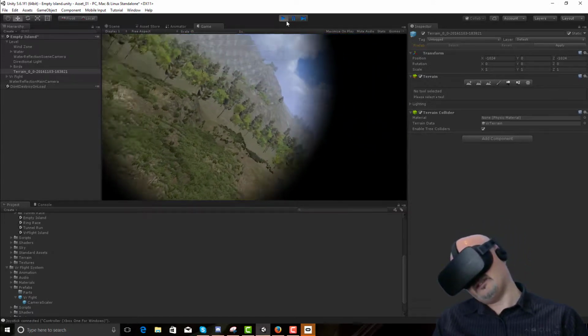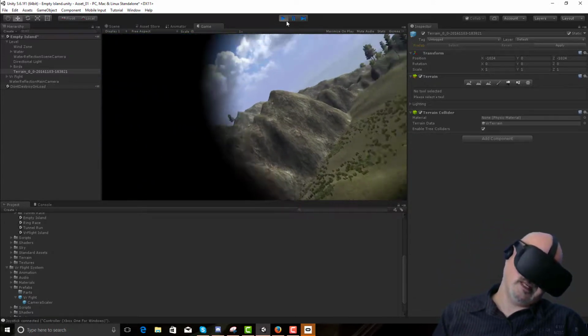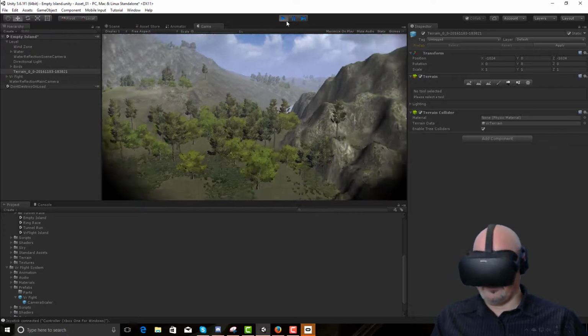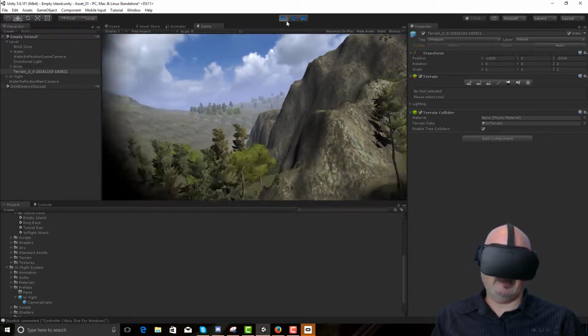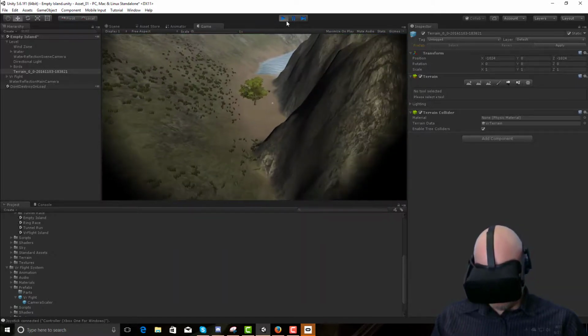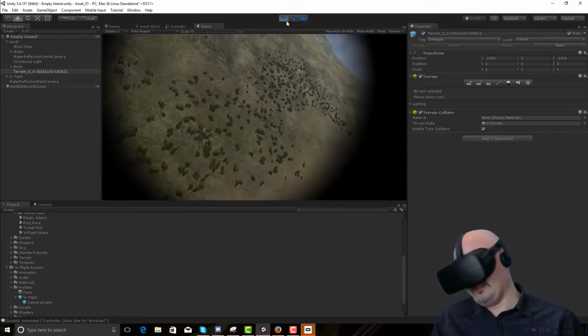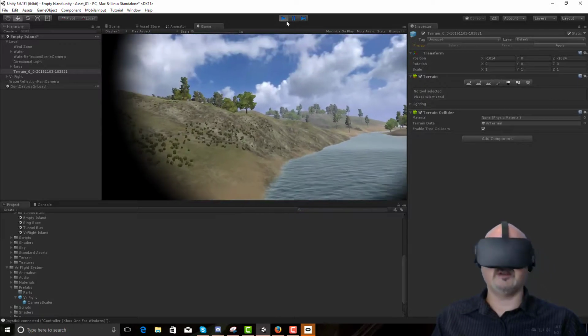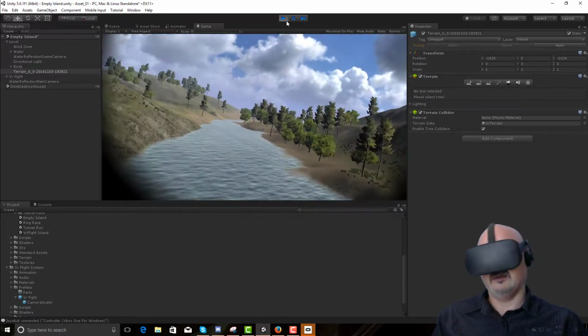You'll notice also that there's blinders that appear on the side of the screen. These are to help with motion sickness. A lot of people have problems with seeing things move quickly by their face. So the blinders kind of help with that. They're optional. You can turn them on and off depending on your comfort.